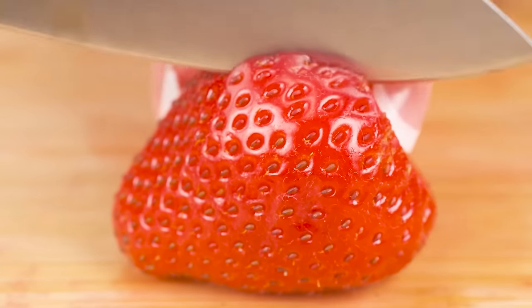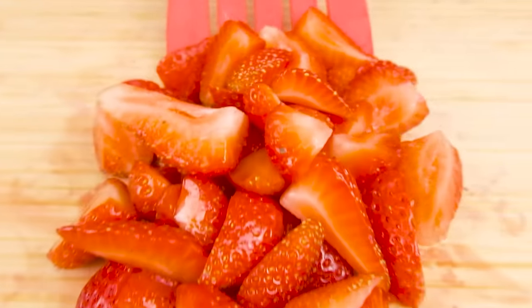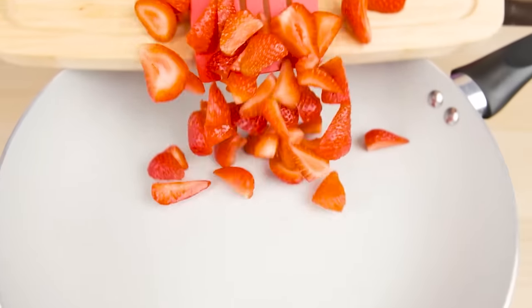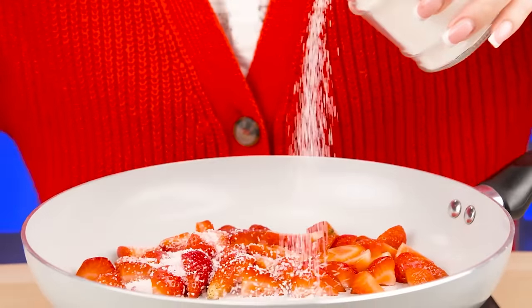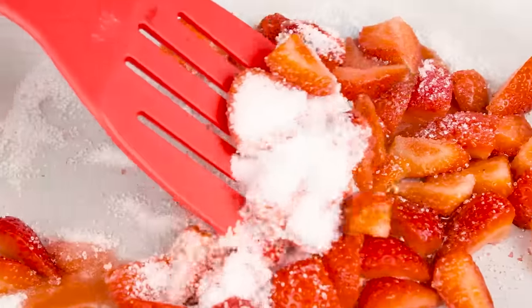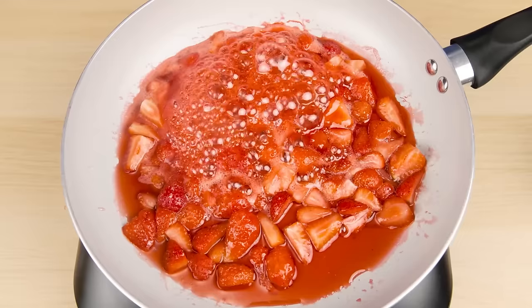Emma, do you want some? Oh, here you go! I got these fresh strawberries. I picked them in the morning. Well, let's put all of it in the pan. Add a little sugar. And then we will boil it up. There we go. Emma, where are your fingers going? Oh, look at that. I'm a strawberry jam master.